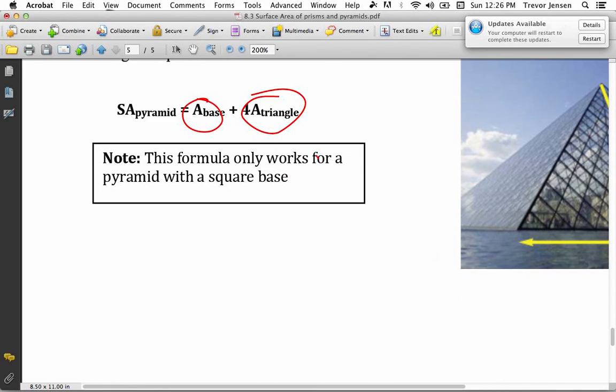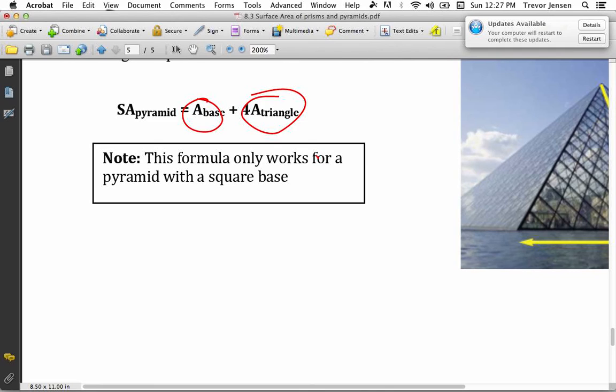So essentially what I'm doing is finding the area of the base, so the area of the square, and adding 4 times the area of the triangle, because there are 4 identical triangles that make up this pyramid. I'll put a note: this formula only works for a pyramid with a square base. If it had a rectangular base, you would need to find the area of each; 2 pairs of triangles will be equivalent. Or if it was a triangular pyramid, each of the triangular sides may be different. So just be careful when you're finding the surface area of anything. Make sure you carefully analyze what shape you're looking at, and learn how to figure out the area of each of the sides and then add them together.